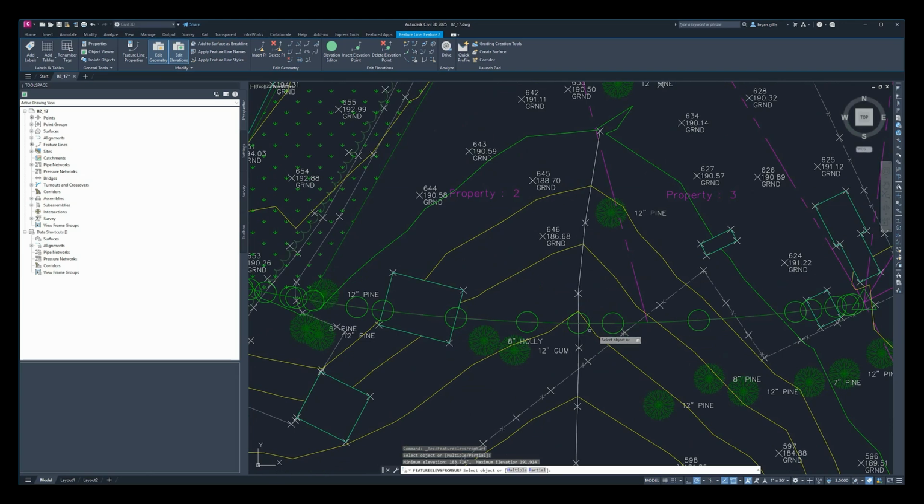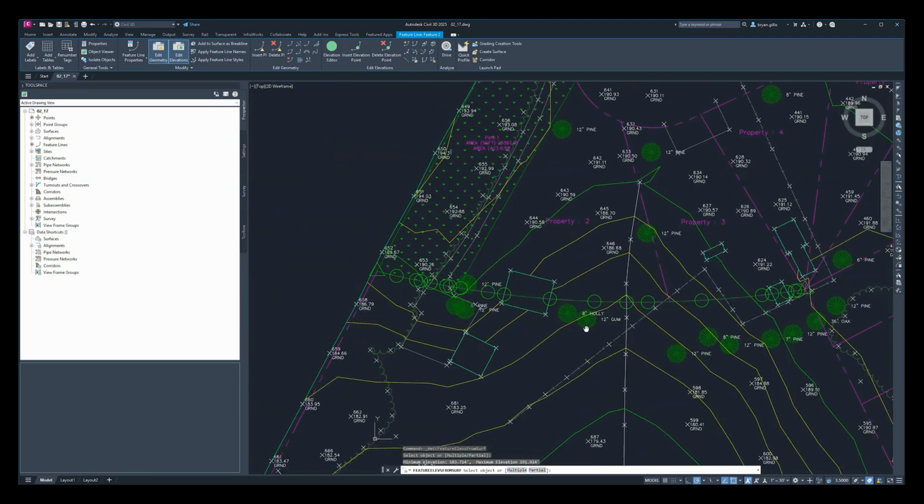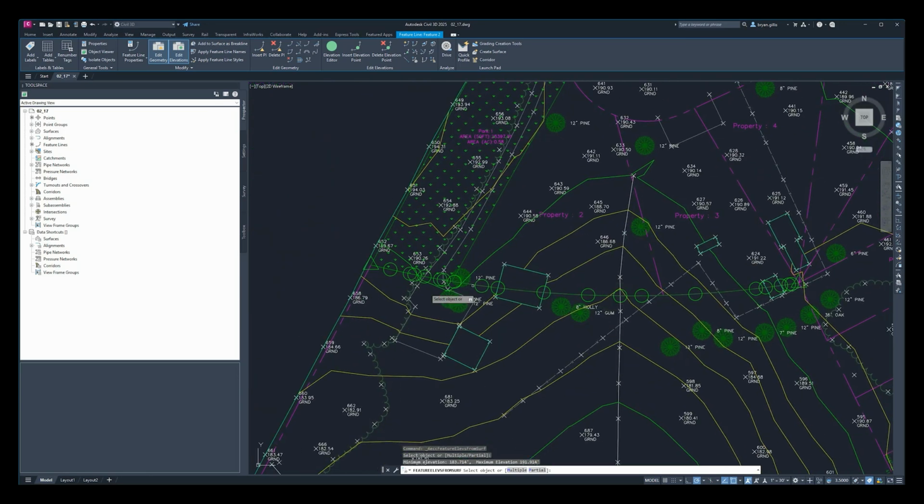So this is where we're going to see each of our more identifiable changes in grade or slope. Once you have that selected, you see all this information, the circles being your breakpoints, the triangles being your endpoints. Go ahead and press enter. And now we see we actually have those vertices with z-values added.